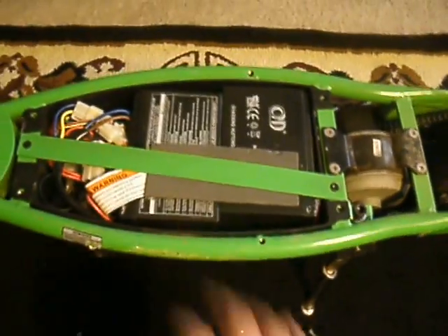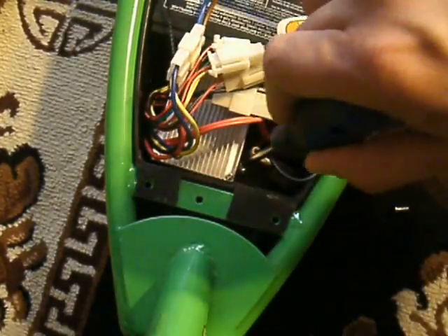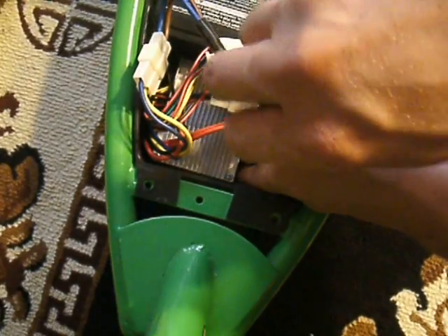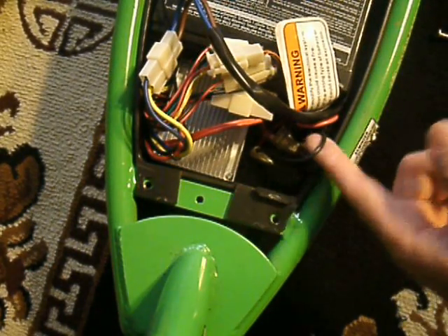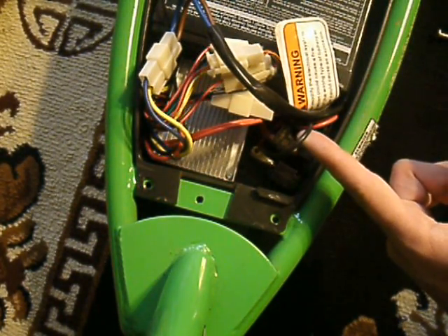Let's go ahead and take out this bar and get to the processor down here. For this next section we're going to have to take out these two screws here, which I wanted to point out before somebody got to pulling out wires. Be careful that you're not going to do anything with your connectors here — they are covered for protection because you can short out these two batteries.